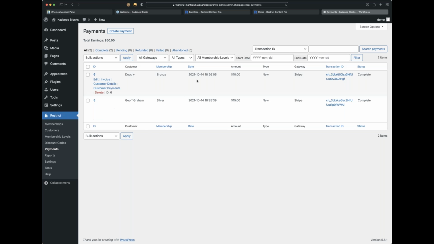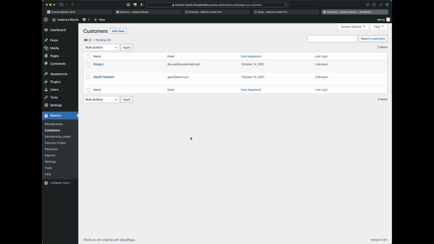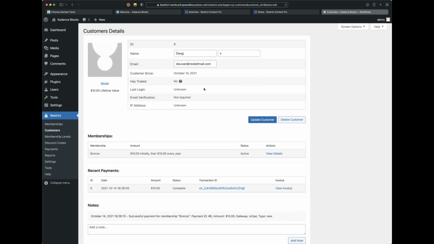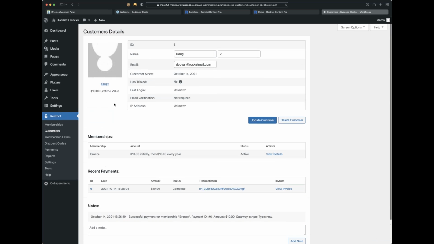So that's pretty cool. The idea here is we can actually see these payments now and see that these went through, and which gateway they came in through. We even have some reports here of how much money we made this day, which is kind of cool. And we can come inside here and see who our customers are. We can always edit these customers by giving them different membership levels or doing whatever we need to do. We can view their original invoice if there's questions about the payment, or you have a billing support question or something.